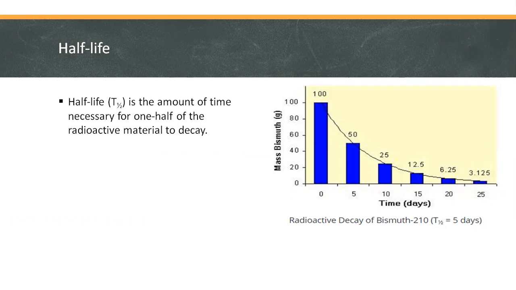If we begin an experiment starting with 100 grams of bismuth in a sealed lead container, after 5 days, we will have 50 grams of bismuth and 50 grams of thallium in the jar. After another 5 days from the starting point, one half of the remaining bismuth will decay and we will be left with 25 grams of bismuth and 75 grams of thallium in the jar, and so on.